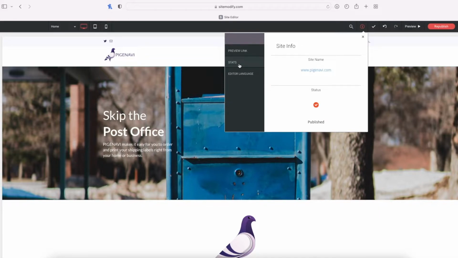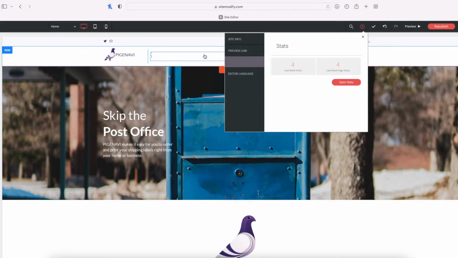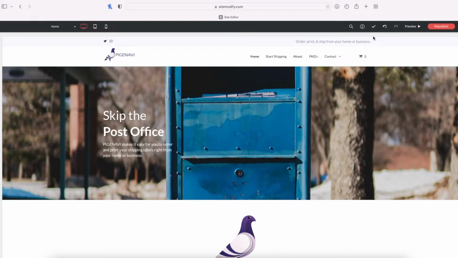That's how you jump into your site analytics. The other two don't really pertain to you. If you're going to use this bar, I would just jump to the stats bar to get access to your analytics. We definitely have a video that centers around the stats for your website, so feel free to check that video out because it dives in more on that topic.